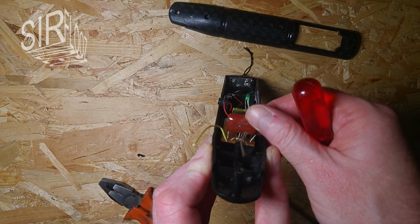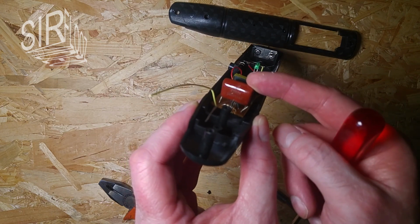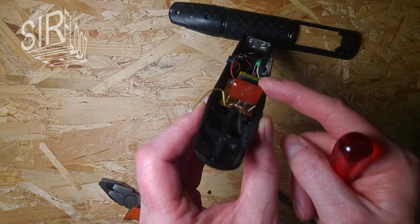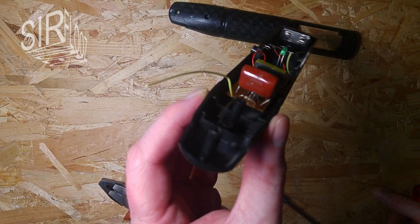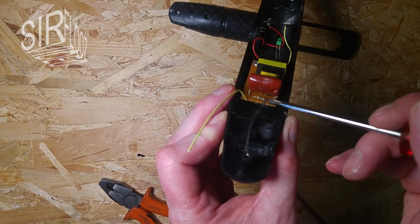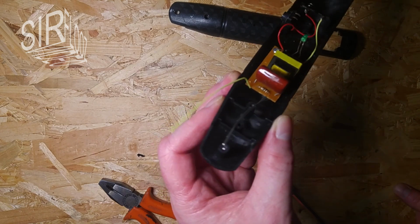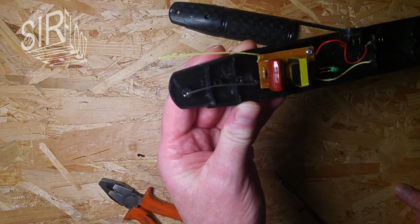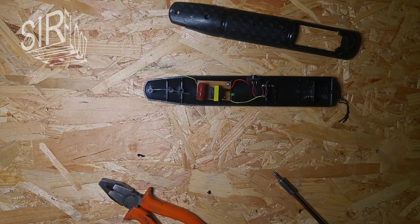It's a 474J, but it's a pretty small capacitor because it is intentional that there's not much energy stored in it. If there's too much energy stored in that, the shock here would be lethal, and we don't want that. So there's another resistor, and that's the bleeding resistor to bleed the charge off so that it is at 0 volts in a short time. So now I have to measure the output voltage somehow. Let's see.